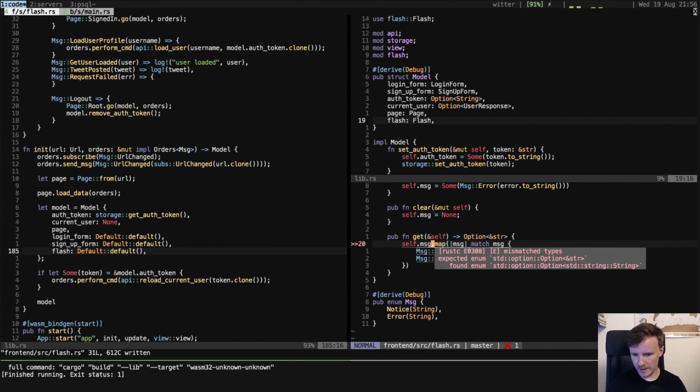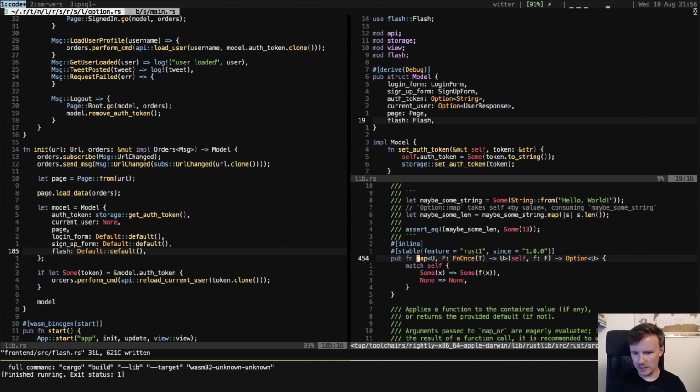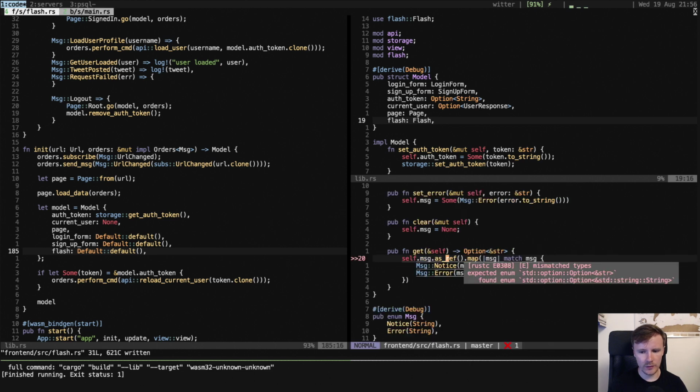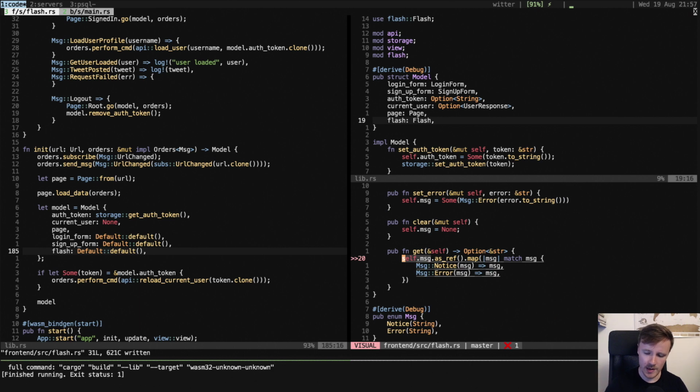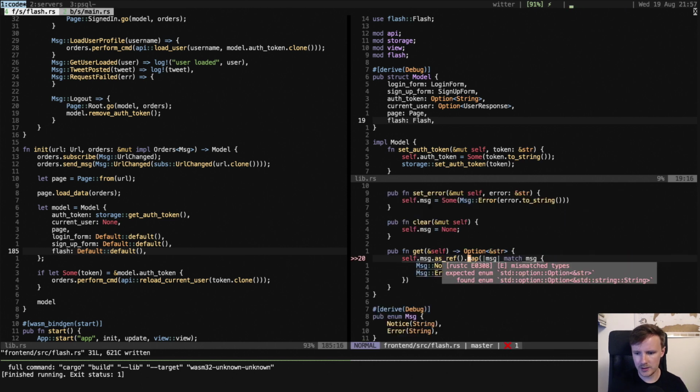So I do think we have to say .as_ref, because by default map takes ownership. So if we just say self.message.map, that means we take ownership, or rather remove the option out of self.message, which we can't do from a borrowed self. So if you say .as_ref, it basically borrows the option and makes it a reference of the inner type, if that makes sense.